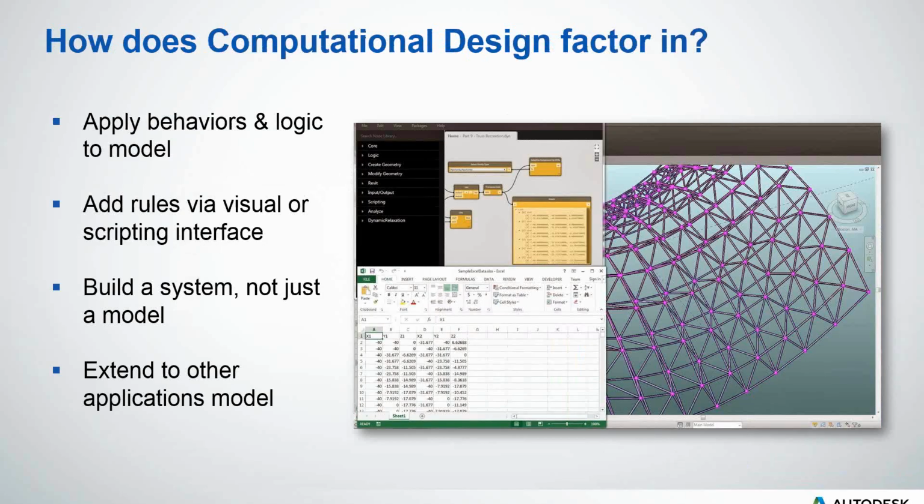So how does computational design factor in? Many designers and engineers are looking at computational design as a means to resolve a lot of those challenges. It allows users to make beautiful, high-performance and economic structures without learning how to write scripts. And it allows designers to focus on ideas and then let the documents flow out of the process effortlessly without having to rebuild and rework a lot of the data. And Dynamo's integration with Revit creates a fluid relationship between building concepts, design development, construction documentation, fabrication, operation.